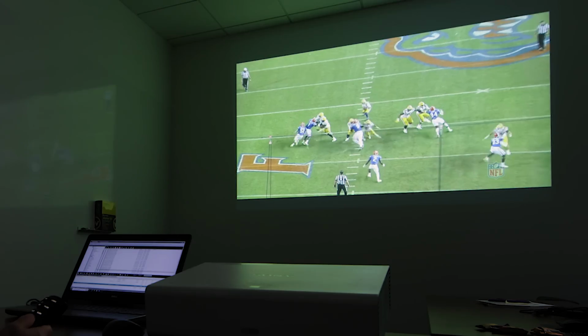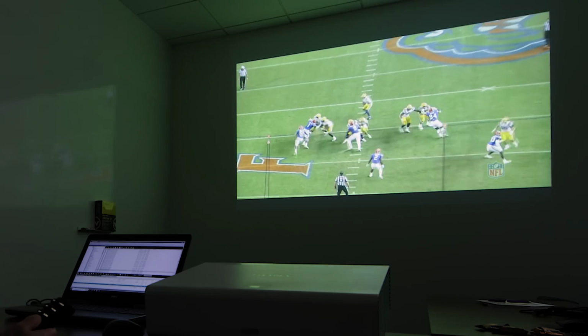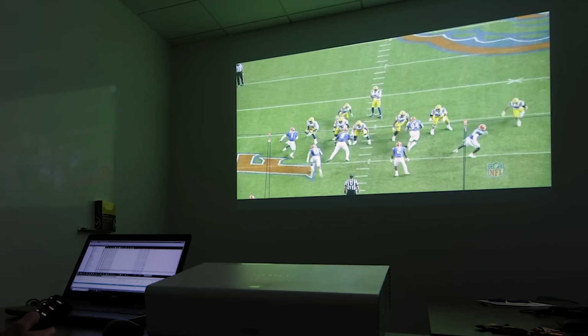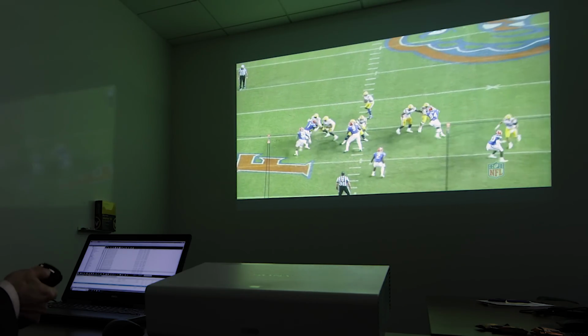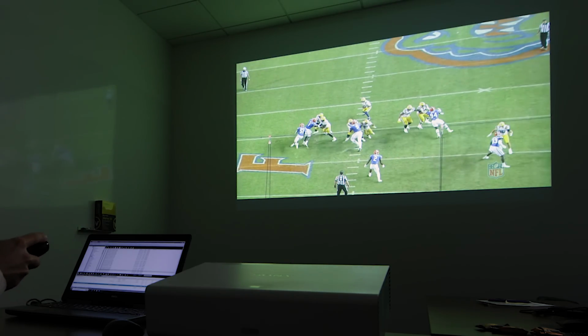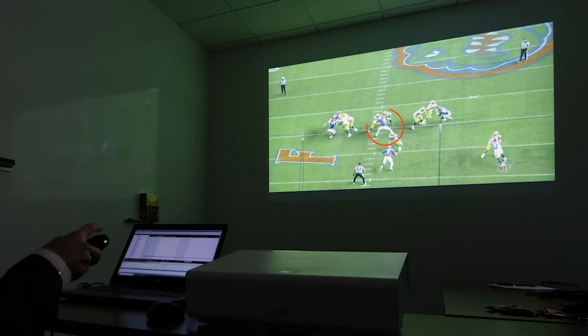We've got Gervon Dexter here, number 9 for Florida. He's lined up over the guard, outside shade. As we get through the play, you notice his get-off at first, and what he does is he gets his hands right here into the center. The center slides to him, so he immediately recognizes this. He's slanting into him. And then watch right here. What you like is he's able to flip his hips and then lock the block out. This is the position you want to get to.